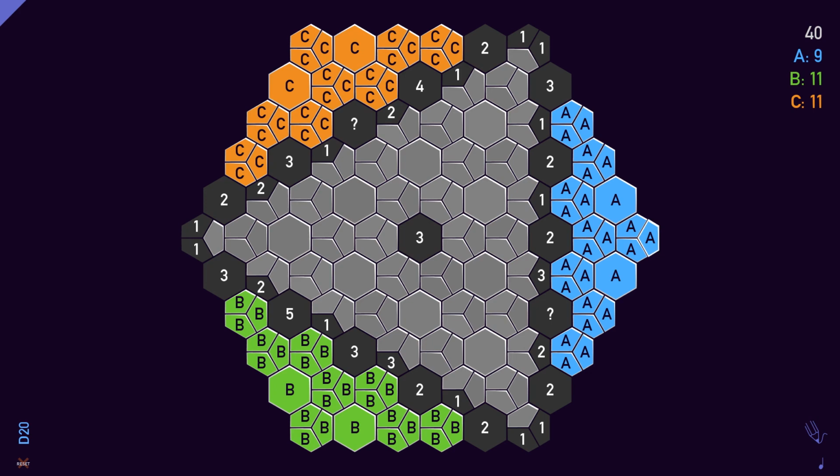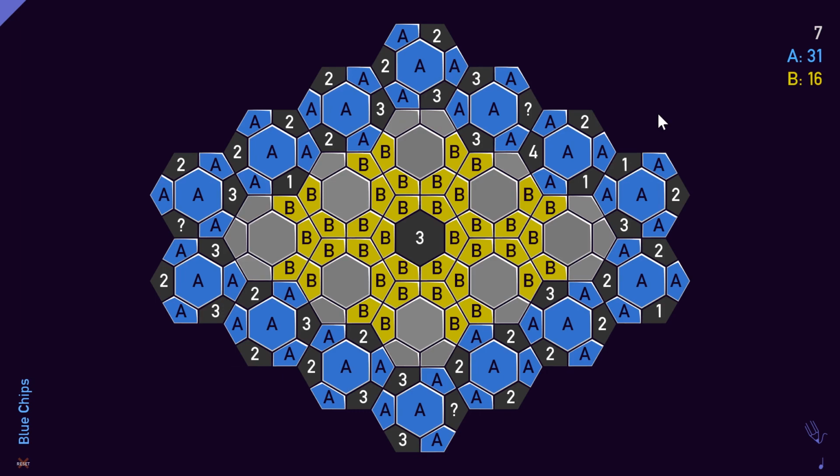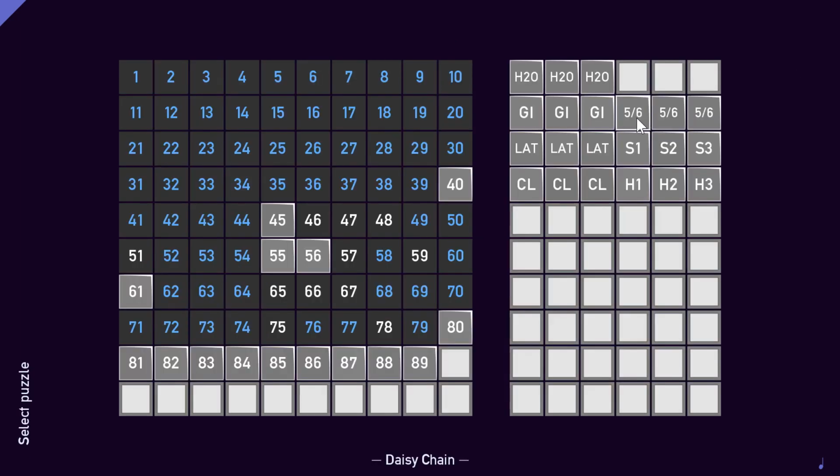How many of them can you see at a time? When you're looking at the main face like this, you can see three kind of smaller faces, and you can also see like six more kind of slivers of faces. I'm not sure this is a convincing D20. Where was D20 even? There it is. Blue chips. Is this supposed to be like a poker chip? And this is like game themed? I don't know. Daisy chain doesn't look poker game themed.